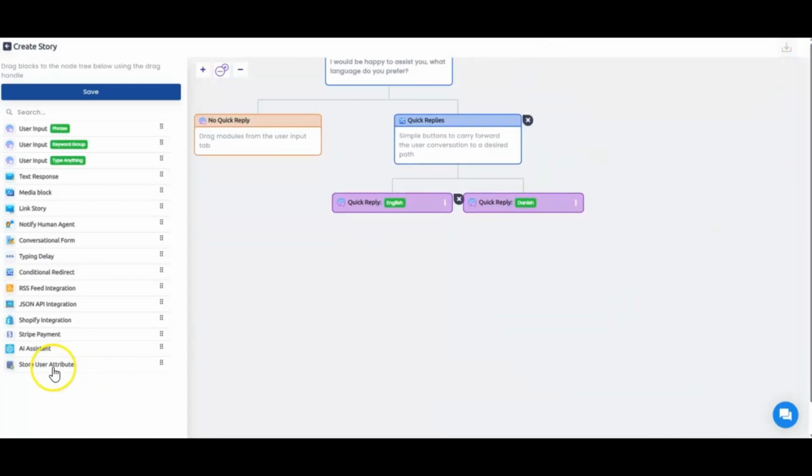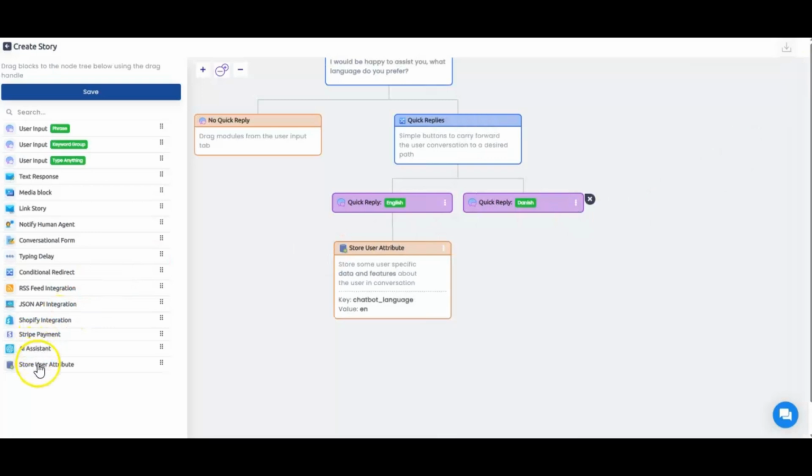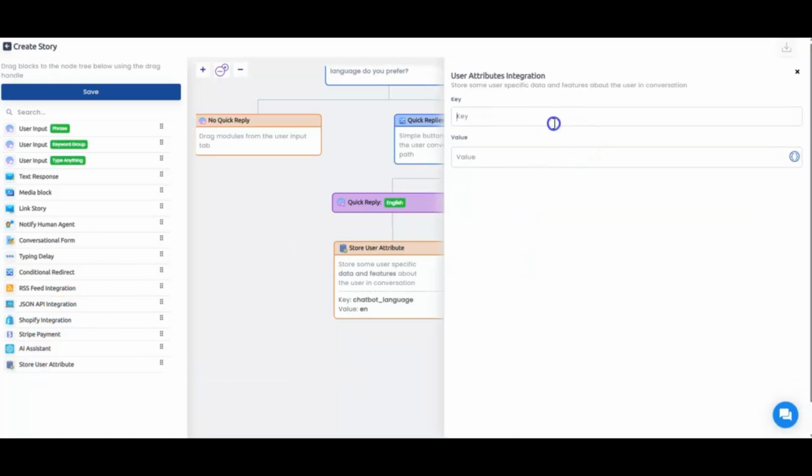Down here, we now drag in the store user attribute. Enter chatbot underscore language. The value for English language is EN. And we do the same thing over here with the Danish one. Chatbot underscore language, DA.